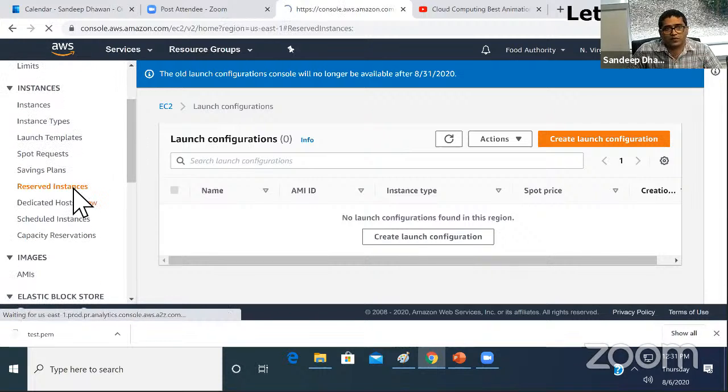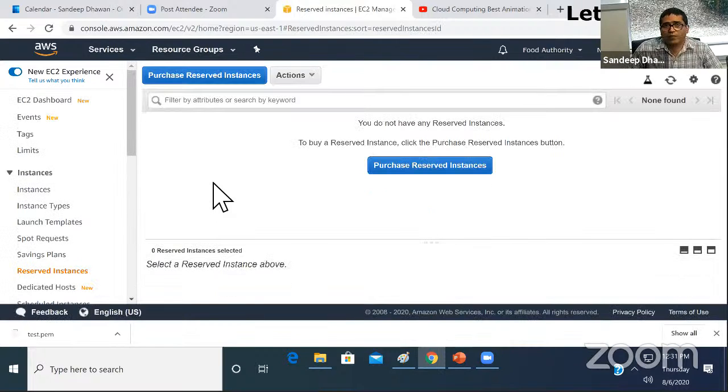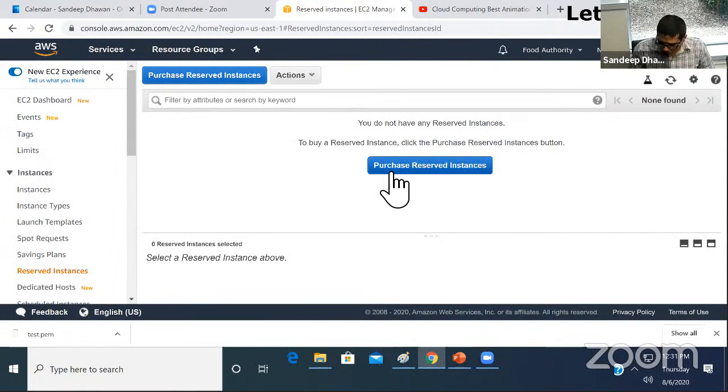And reserved instances. For example, Amazon is so good in that one. Okay, you make one server which is, like I said, T2 medium. If I am sure I'm not going to change my T2 medium, I can purchase it for a year. If you purchase it for a year, or with a half pay or partial pay, Amazon gives you a discount, like 30% discount. So cloud is already very cheap, but on top of that, if you are sure you're not going to change the instance types, the server types, you are going to save more and more. Your cost is going to be very low.